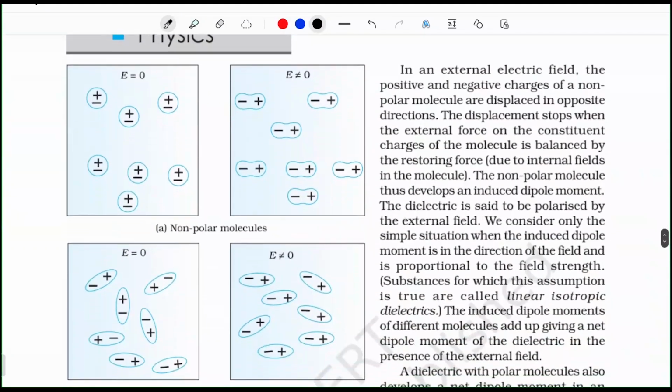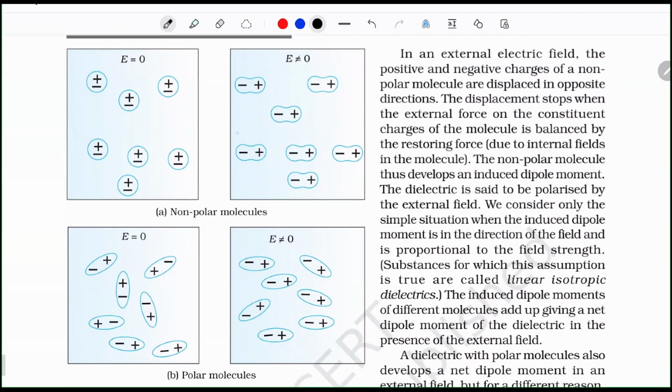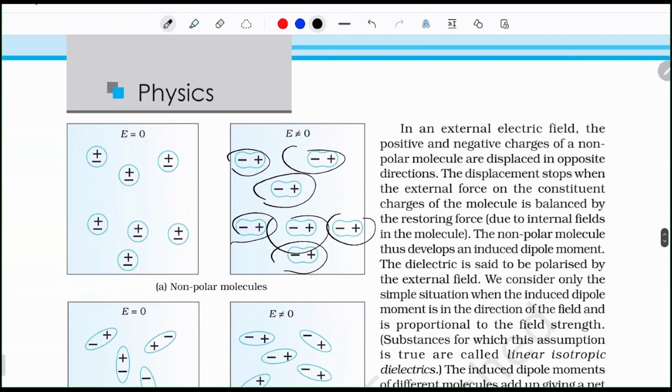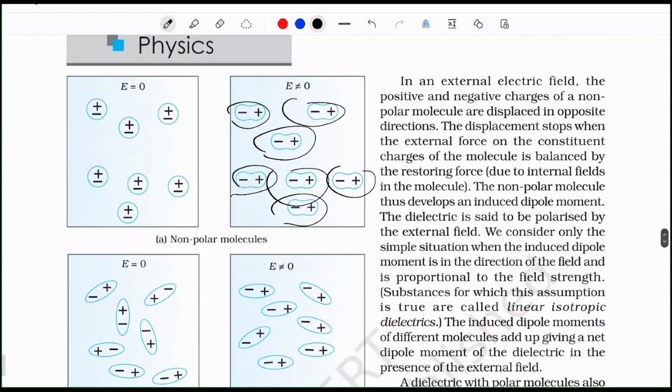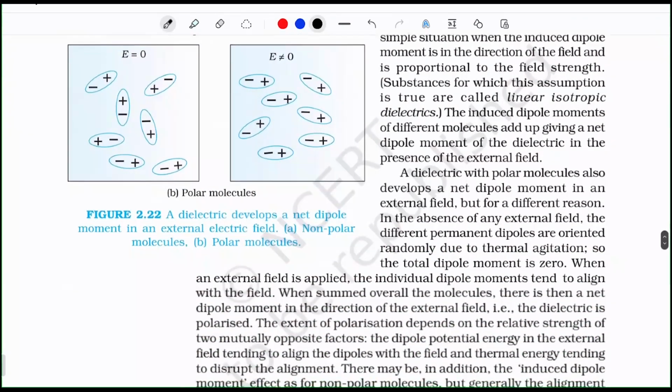So there you go. This is a very good diagram of what's happening. You see that all the molecules are in the same direction. They are polarized. So this is what is called polarization. And if you remove the external electric field, very interesting things can happen. These molecules which were polarized can suddenly come back to their randomized behavior, or they can stick to where they are. And depending on these differences, the materials can be further classified into paramagnetic, ferromagnetic, and diamagnetic.